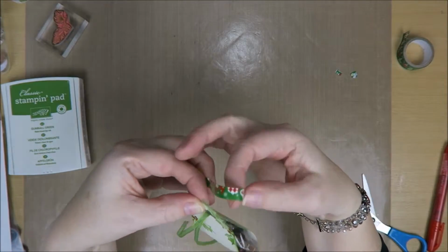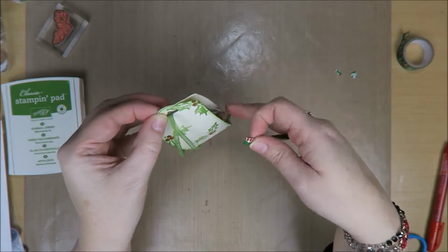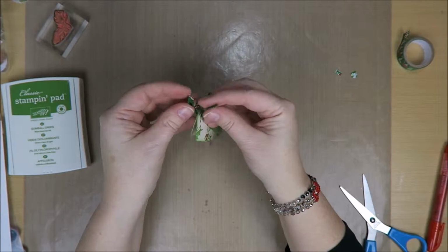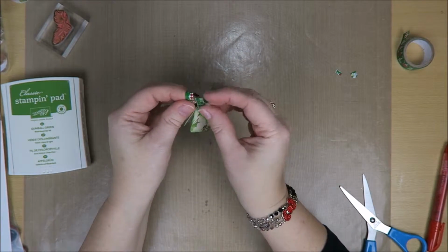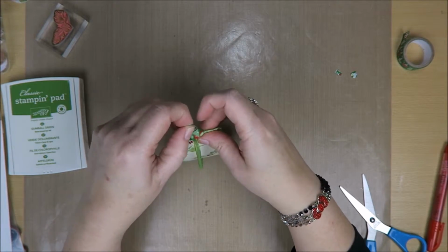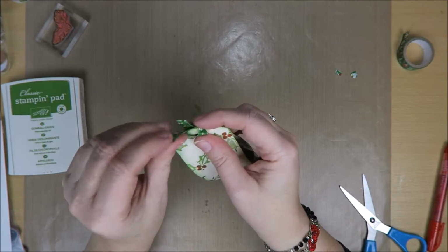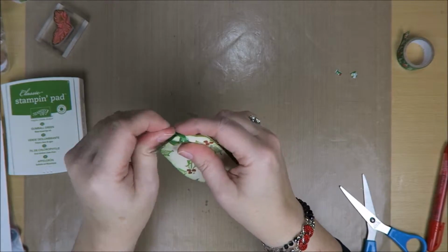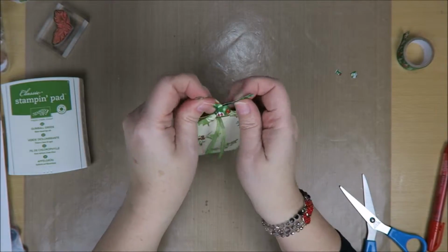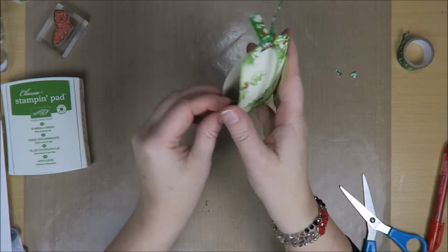So I'm going to fold this double and just pick this up and be sure that doesn't fall out. Put this through the hole and then put this through there, like you would with a string. And it's a bit harder to get it together because it's not string, which you just easily pull and get it right, but this is tape. But I just thought it looked so lovely. Okay, that's okay. Look at that. Look how festive that looks.